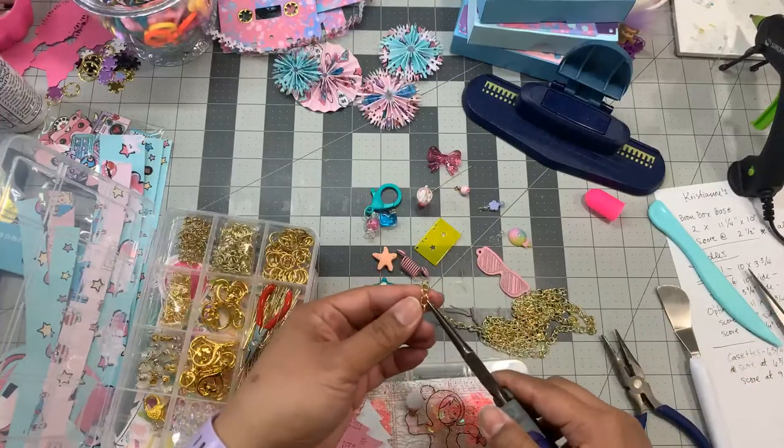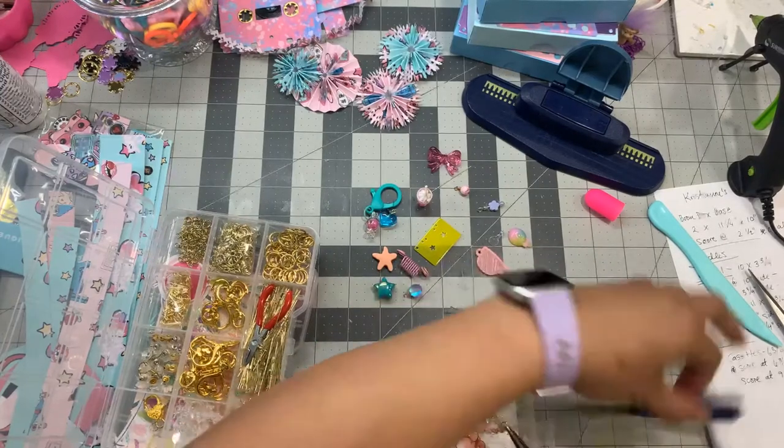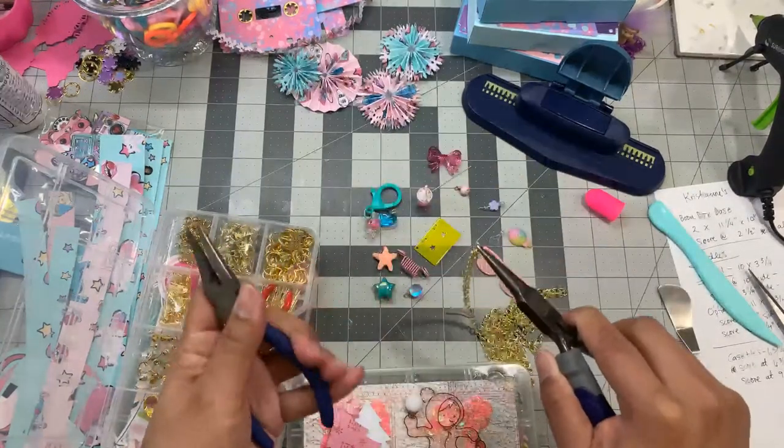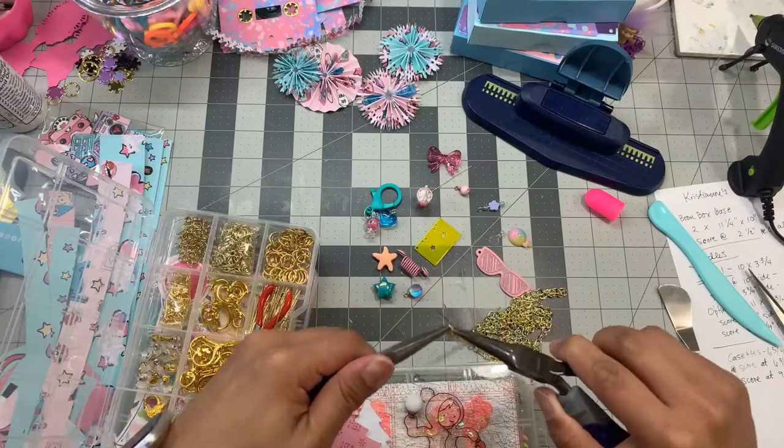Now, this is the link, the chain links from Walmart. So, if you're thinking of using it, it's there at Walmart.